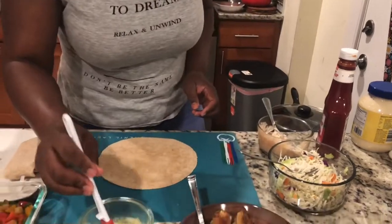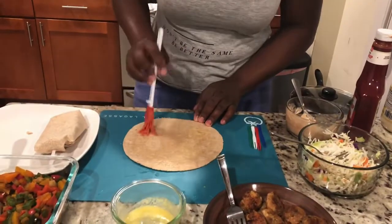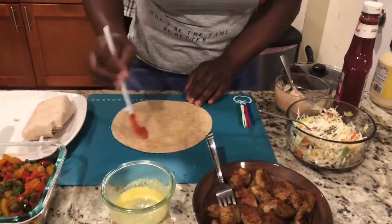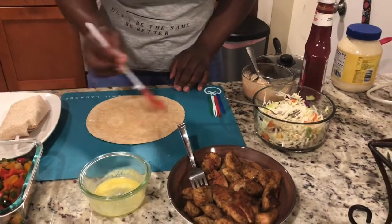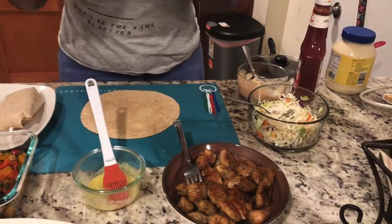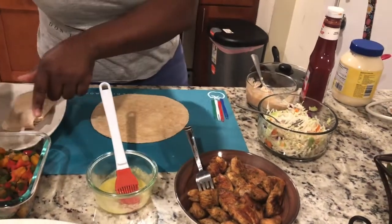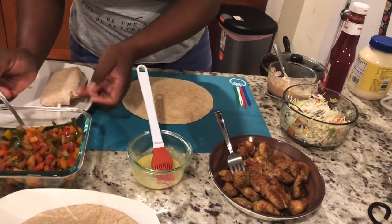So what you need to do is, this is the melted butter we have here. Gonna just brush it all around it. Guys, please make sure your hands are washed because we're gonna use our hands for a lot of things. I'm gonna get some sauteed red bell peppers with onions.